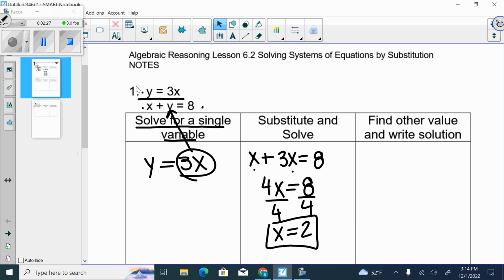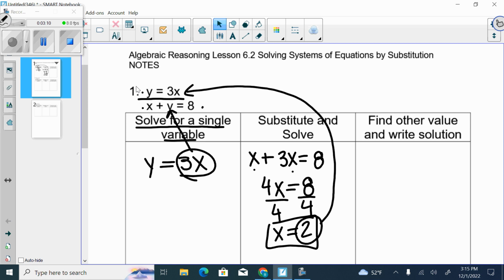Okay. So, remember, we said yesterday and the day before that whenever you're solving equations like these, we can get three different types of answers, right? Our coordinate point, no solution, or infinitely many solutions are three possible outcomes. Well, if we're answering that we get a coordinate point, then we need an x and we need a y, right? So I found the x. All that's left is to find the other value and then write the final answer, okay? So now I'm going to look for y. So since I know what x is, I can now take 2 and anywhere there's an x, I can replace it, okay? So now I'm going to take the 2 and plug it in up here.